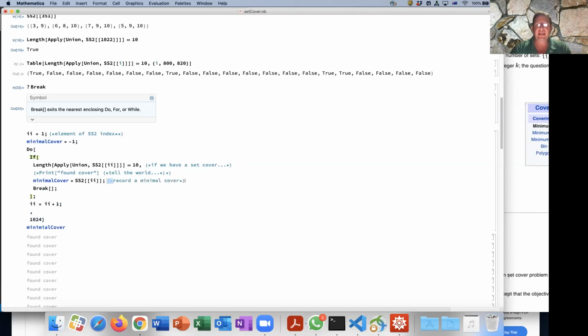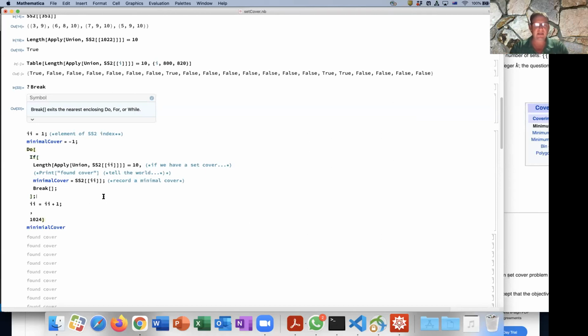Why did I choose to say a and not the minimal cover? Not the only one, potentially not the only one. Mathematicians are extremely touchy people about a and the. When you say the minimal cover, it means that it is a minimal cover and it's a unique minimum, but a minimal cover, well, maybe there are others. It's actually not clear if it's the only one or not, but it's potentially not the only one. We could check for that, but we won't do it here.